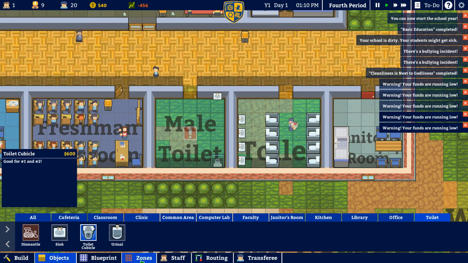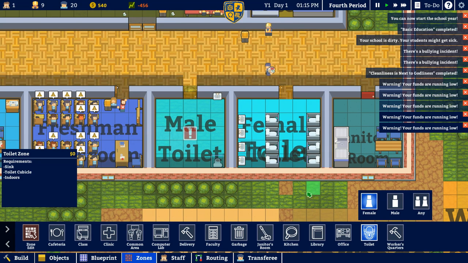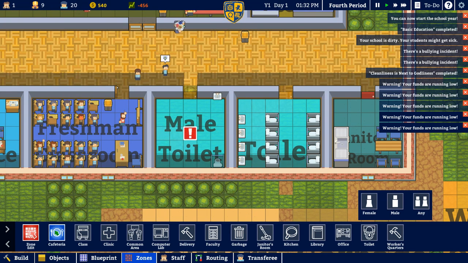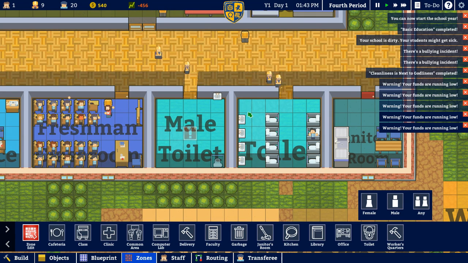Which means I need to rezone this as a female toilet. And zone edit. Can I just get rid of this toilet, please? Zone edit. Toilet zone, remove zone. Zone edit. So can I just get rid... Waiting for spot to urinate. Come on, I wanna get rid of this. Come on.